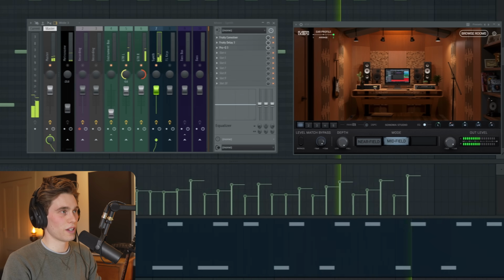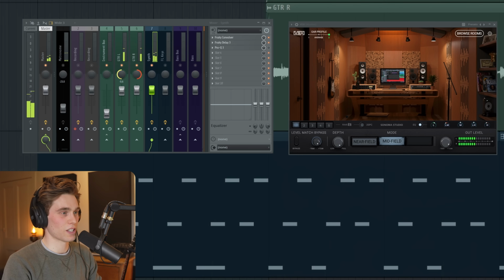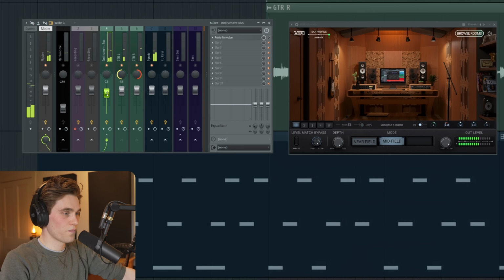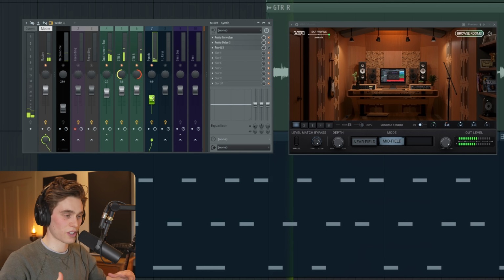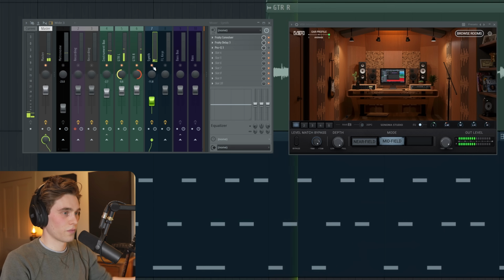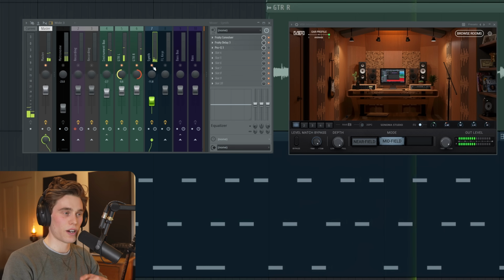But I want to talk about mixing these atmospheres and pads, because what this was designed for was just to support these two guitars I have here. You love the sound of it and you want it to be front and center in the mix, but I often find these sound best if you play them much, much lower. So you want to get it at a level where when you turn it off, you miss it, but when you turn it back on, you don't notice it too much. It's a little bit more subconscious.